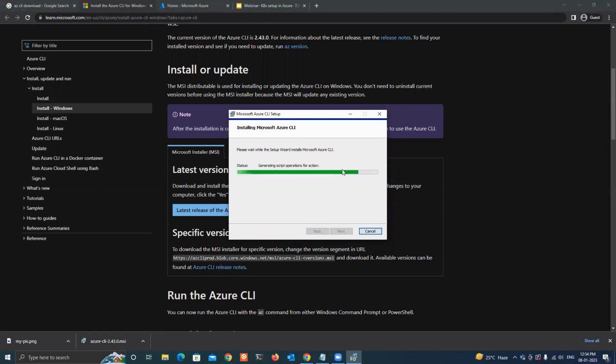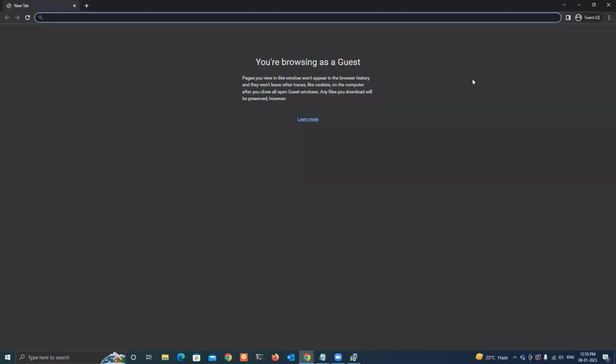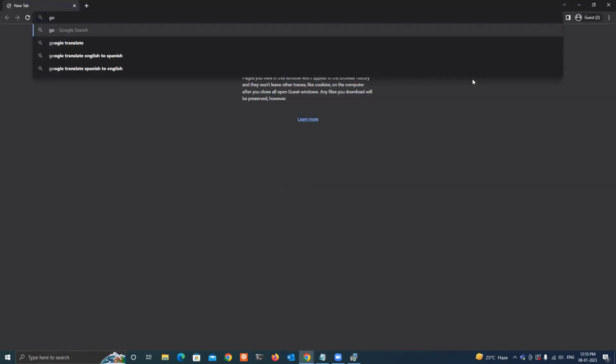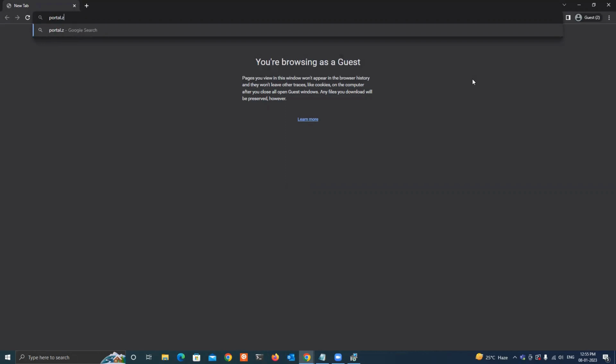For that, we'll be needing an Azure account. We need to go to the Azure portal. The link is portal.azure.com.